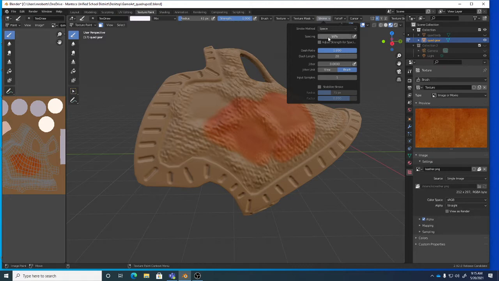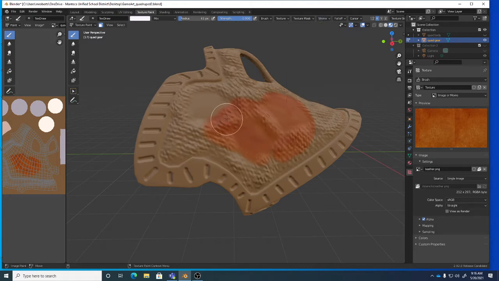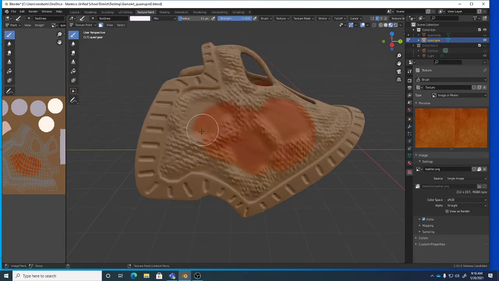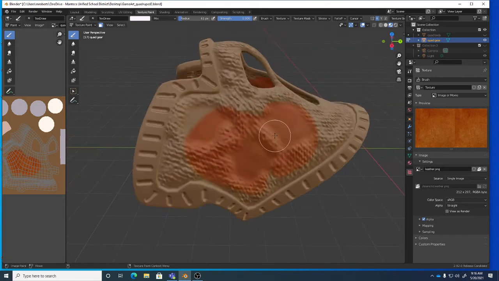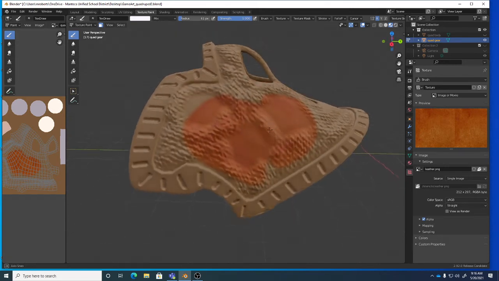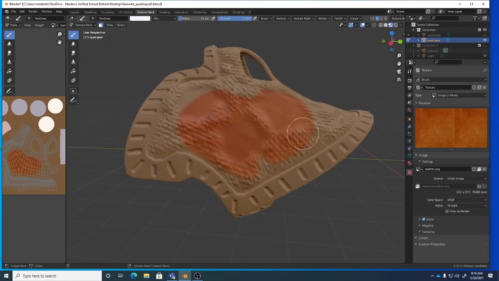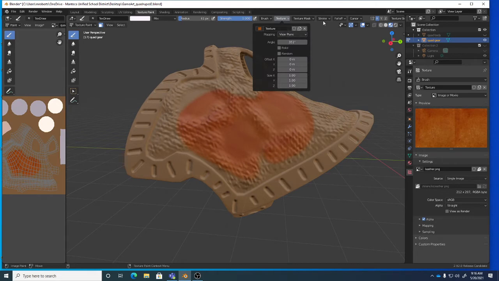All right, so I'm going to turn my spacing back down to 10% because that's a little too much spacing in this case, right? But you'll notice it keeps adding the same exact texture again and again, right on top of each other. So, like I said, if you're trying to do something much more of a randomized noise, the view plane with your different spacing controls works better.